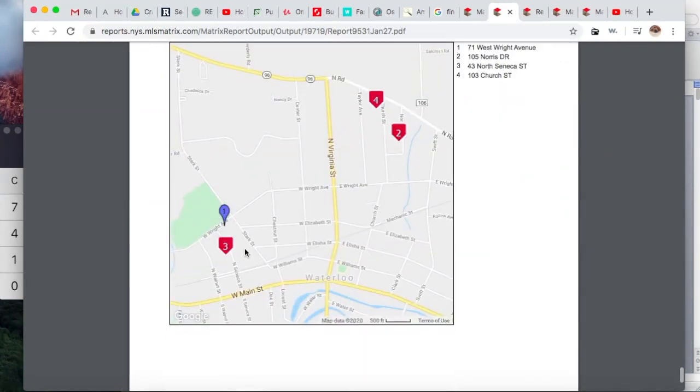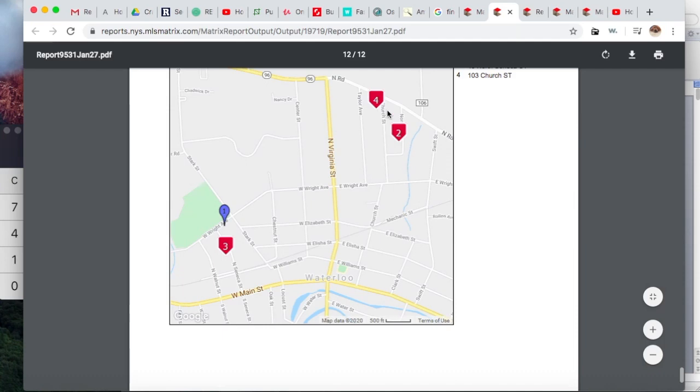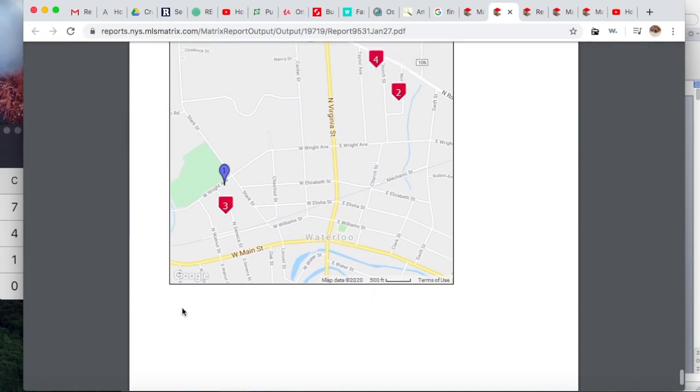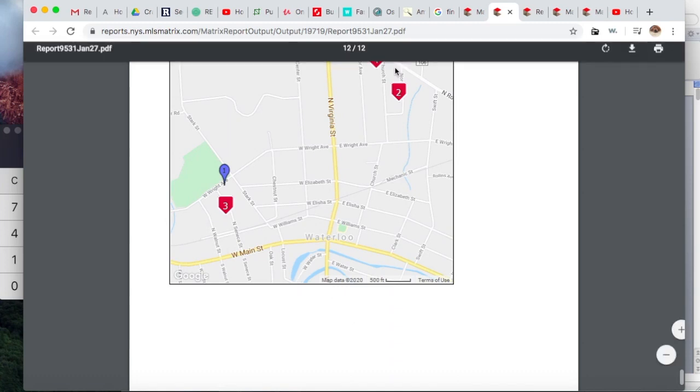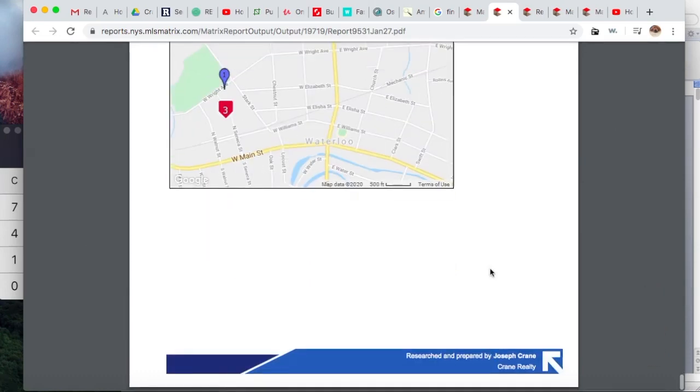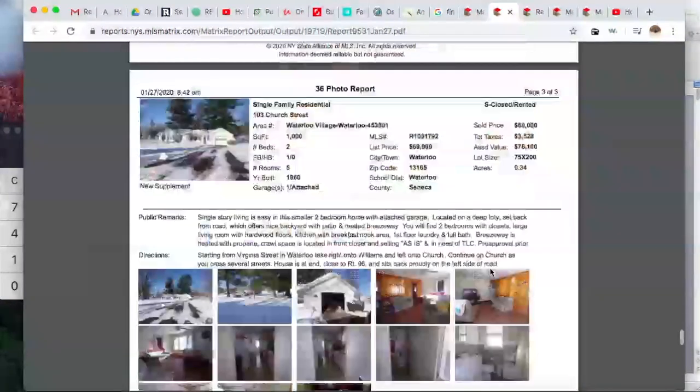We go down here and we want to make sure we're pointing this out. There's a little bit of a difference in the neighborhoods here, but these are as close as we could get, and you can write some notes in here. The search criteria was 1,000 days back. We looked at ranches, we looked at double wides, we looked at modulars, and this is what we came up with, Mr. Seller.